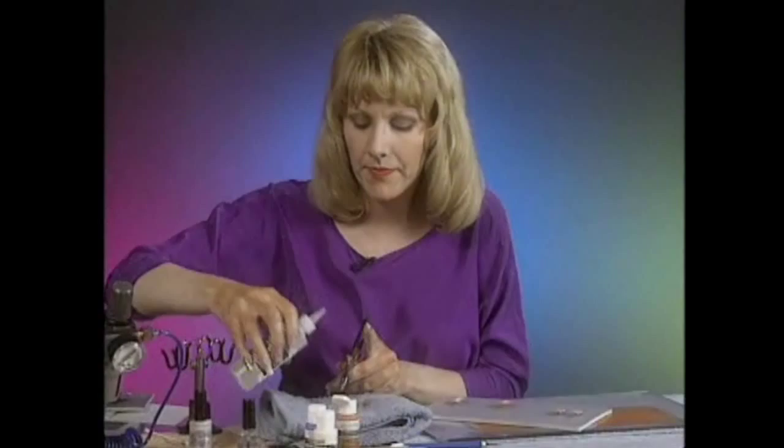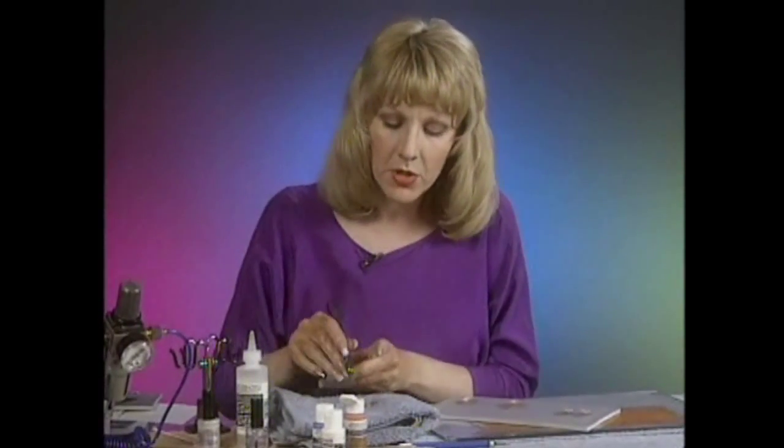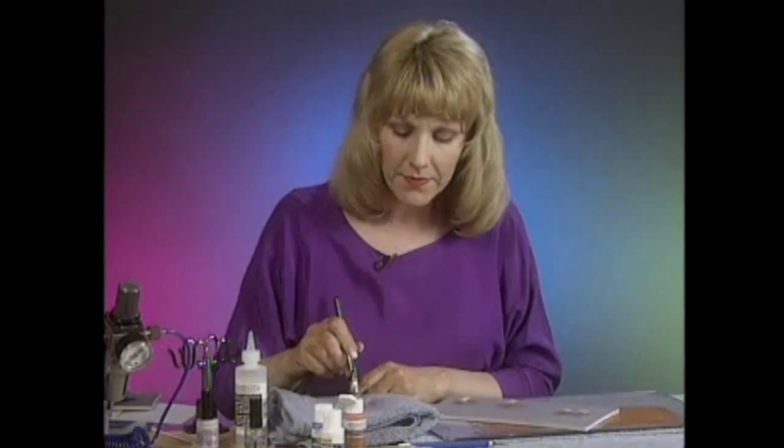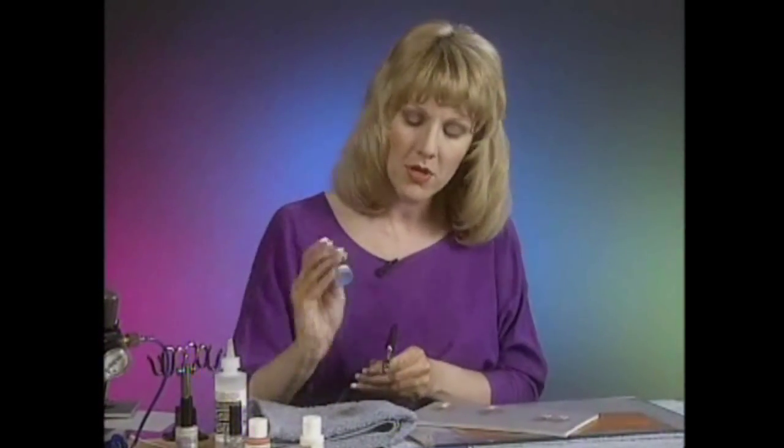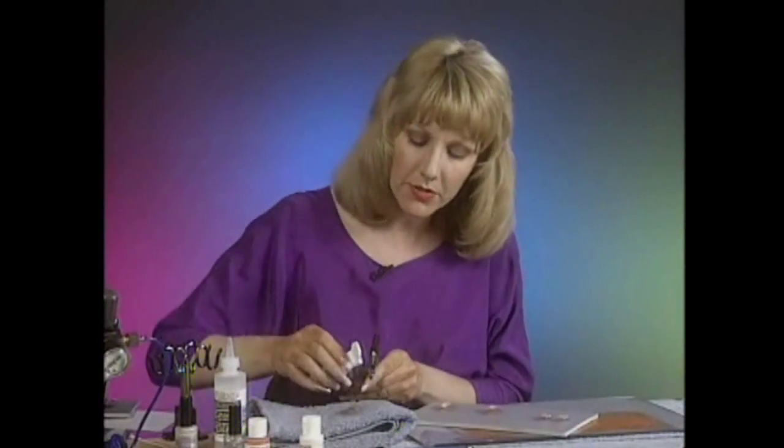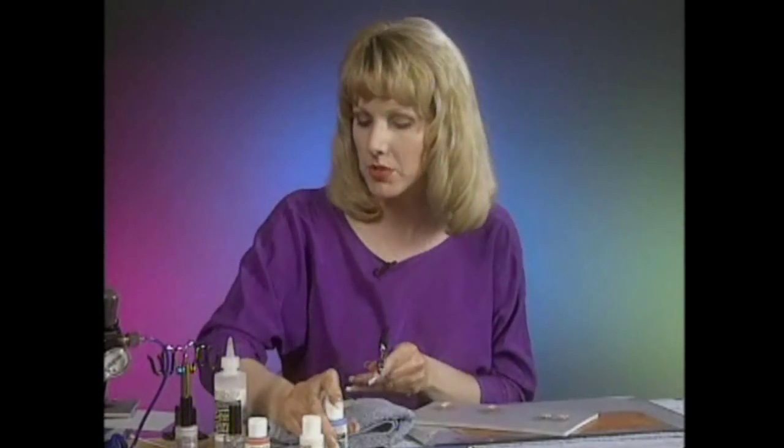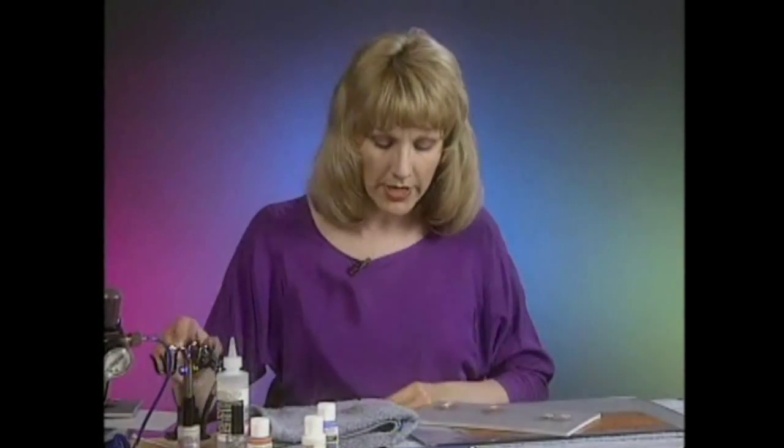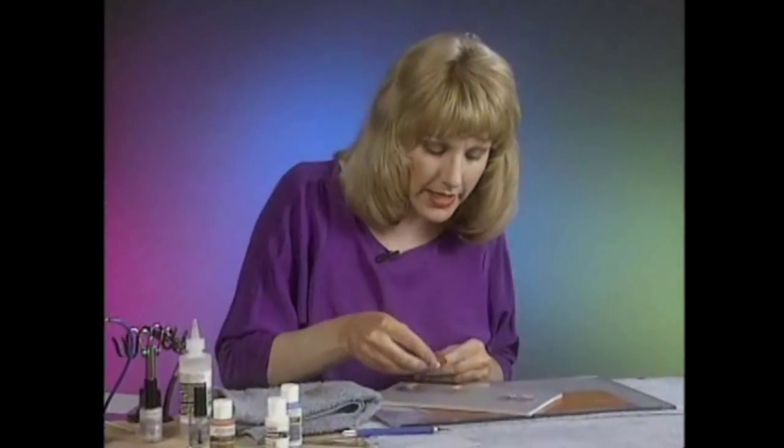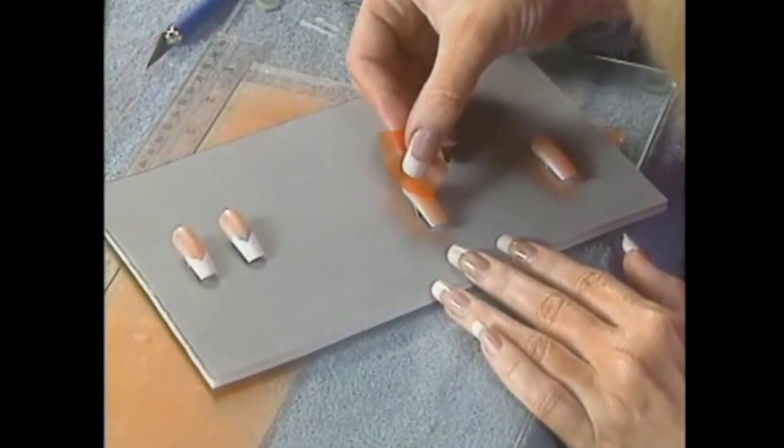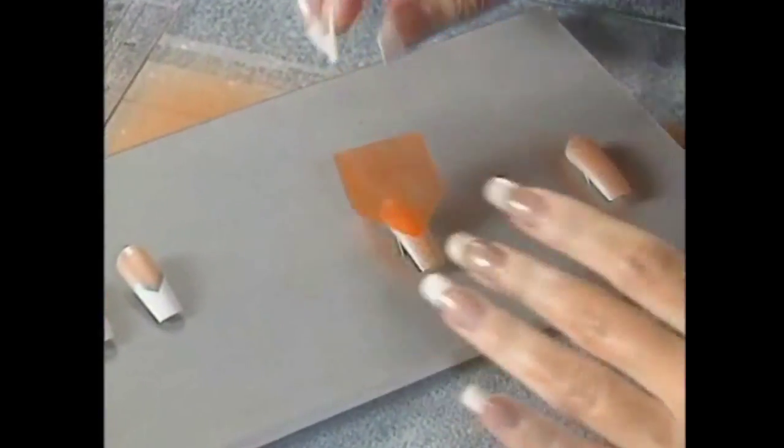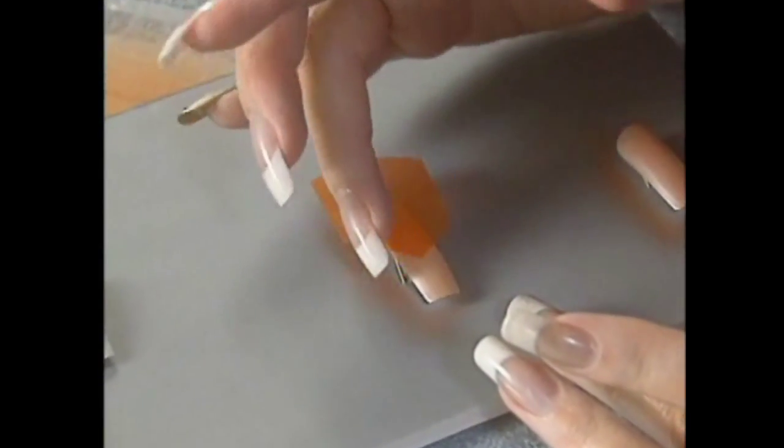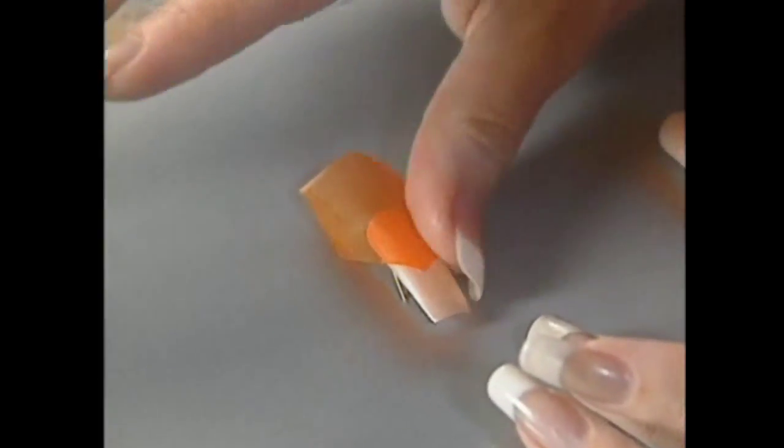All righty. I'm going to go right to the striping design and do that first because it's so easy to incorporate into your design. I'm going to load up with pearl blue, which is the color I'm going to use to make the stripe. A couple of drops will do. We're going to do this on one nail. And now I'm going to place my frisket on the nail. Just place the point and then just get it nice and tight to the nail. Now this has a sticky backing so it'll stay tight to the nail.